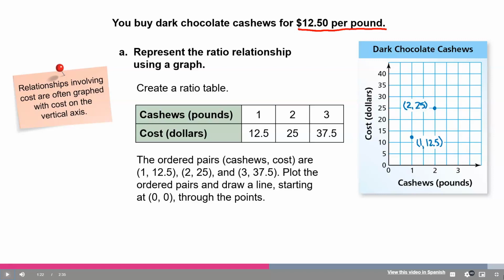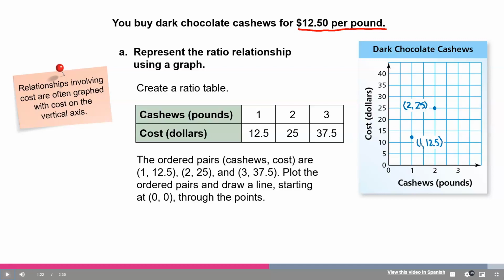Un momento. Alright, so, how did she get 1 to 12.5? How do we get that first ratio? She was dividing. So if the dark chocolate cashews were $12 and 50 cents, she divided it by 3? How did I get 1 pound of cashews is $12.50? It's in the middle of 10 and 15. Okay. But where did I get it? We have to understand this. In this story problem, how did I get the initial ratio of 1 to 12.5?